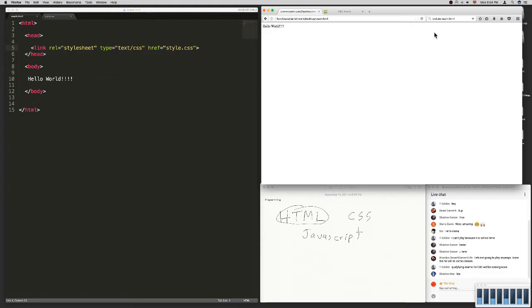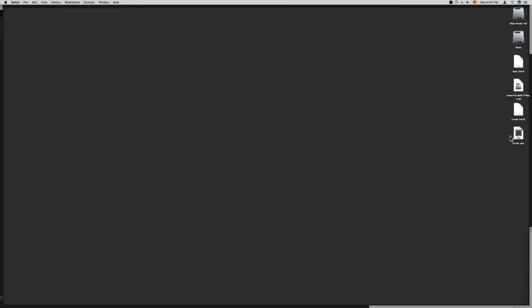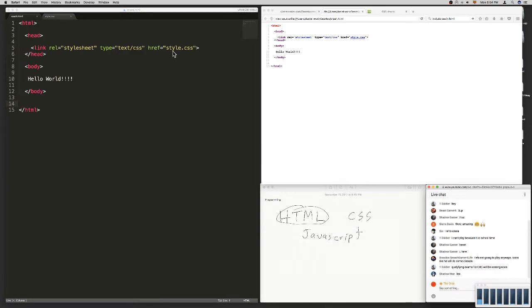We'll reload the page. Oh, something is wrong. I don't know if I saved this. Let's see what's in the web page source and see if this is already taking this into account. Oh yes, it is. So let's find out why this is not being loaded, if this is in the same place as it should be. I have no idea what I'm doing wrong.